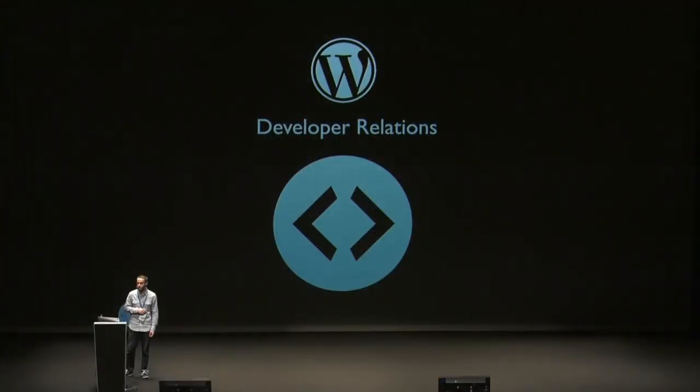So this means attracting developers, particularly new and young developers who maybe were introduced to the web via much more modern frameworks, JavaScript frameworks, PHP frameworks, it's really tough to attract them to WordPress when we're still having requirements such as supporting PHP 5.2. So developer relations, it's something that the project needs to work on really hard in order to move forward.